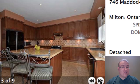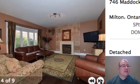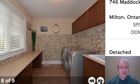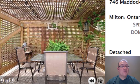There's your front room. You've got your kitchen with a tub sink, pot lights. And I think the color choices are very natural, neutral tones. I like the way they've set this one up. A little bit of style, a little bit of flash. They've done some work up in the laundry room. And on top of that, if you weren't using the laundry, you have an opportunity potentially to have your kids do their homework here. Or if you were a hobbyist, if you like to sew or anything, that could be a great space for you.